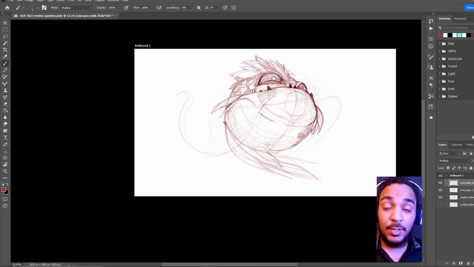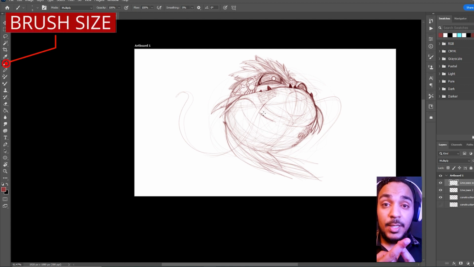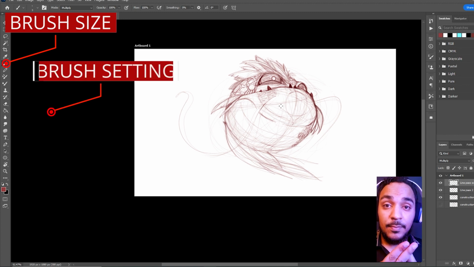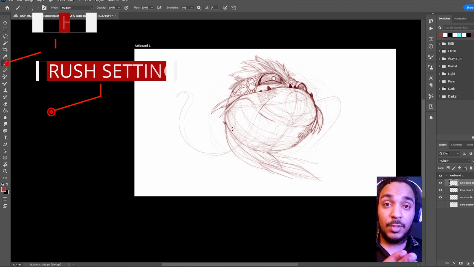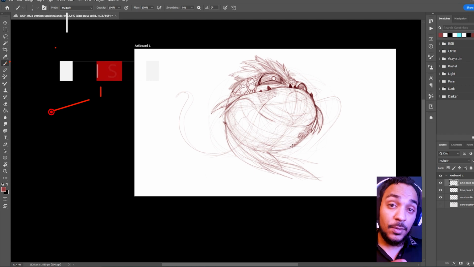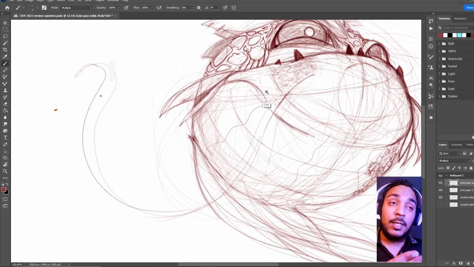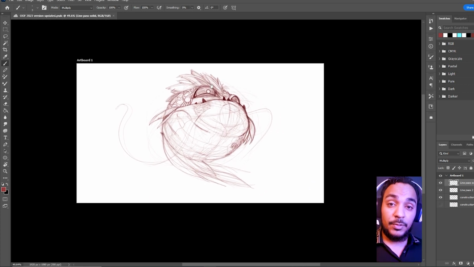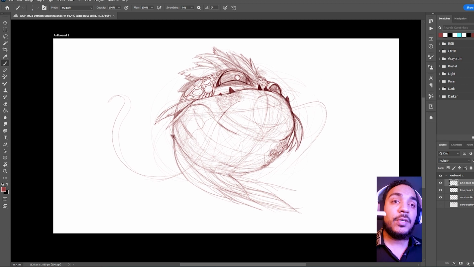So just to reiterate, we're looking at brush size, brush settings, and we're also looking at how we use those settings when we're interacting with the canvas through our stylus or graphic tablet. If you are by chance using a mouse, I cannot guarantee what the results in using those settings with the mouse might look like. If you're using the pen tool and you are successful, or you know your way around Photoshop using the mouse only, then kudos to you. But for everyone else out there, we are going to do it this way.